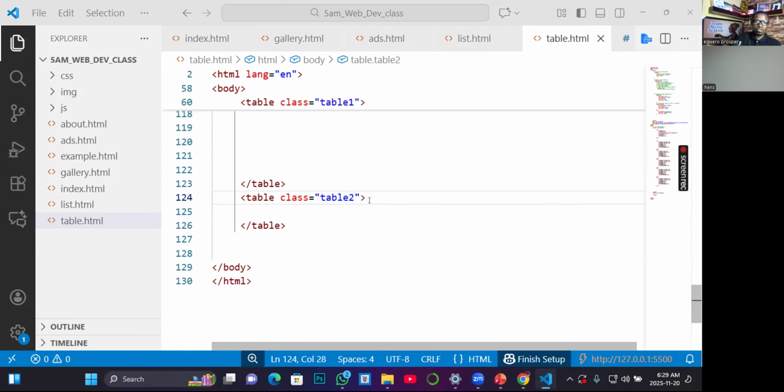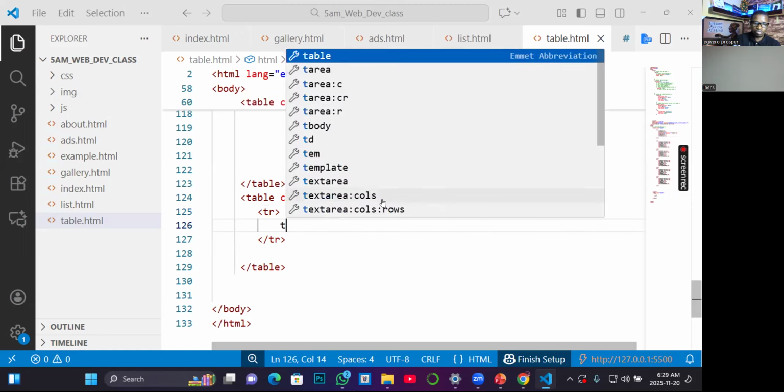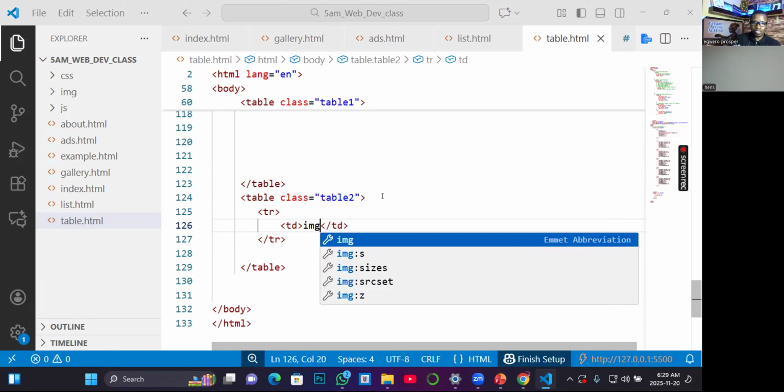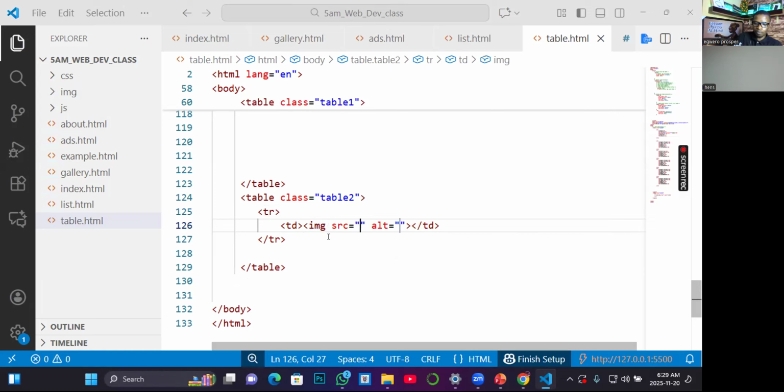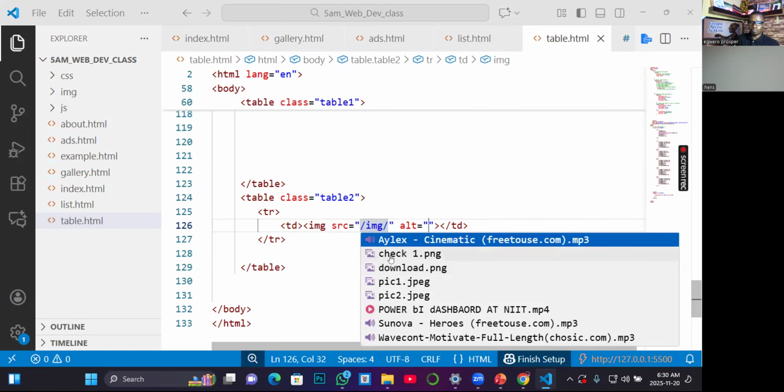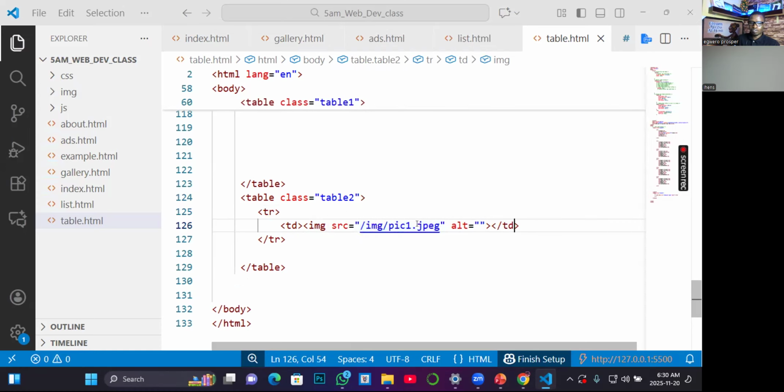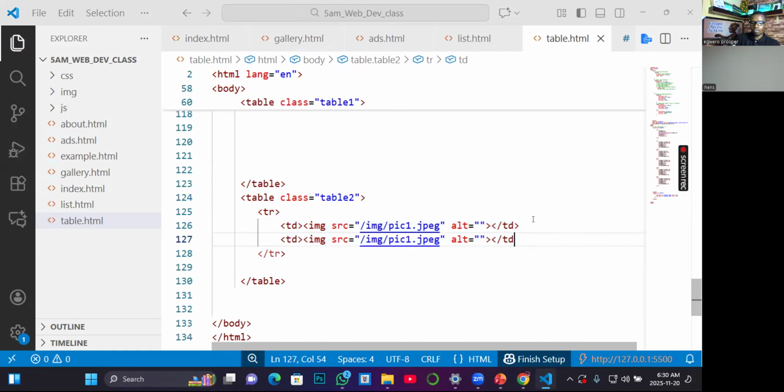Now, you must have added all the pictures to your image folder, which we have now. So there's no point of all those T body, T head. Just go straight to TR. In one row, you want to have like 3 pictures. So you use the TD, and then you put the image tag inside the TD, and then you reference the image from the image folder. So let me copy this, Control C, paste it here. I just want to give you 3 images sample in a single row.